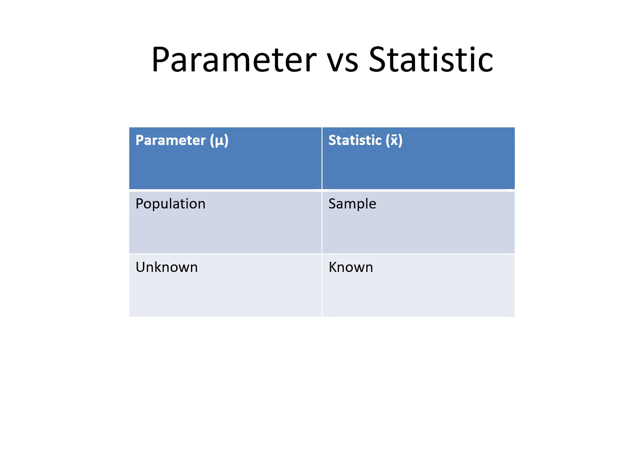Now, the most important part is the difference between a parameter and a statistic. A parameter is a value that describes the population, like the average of all students. But usually we don't know it, so it's unknown. A statistic, on the other hand, is calculated from the sample, like the average of 30 students, and this one is known because we have the data.